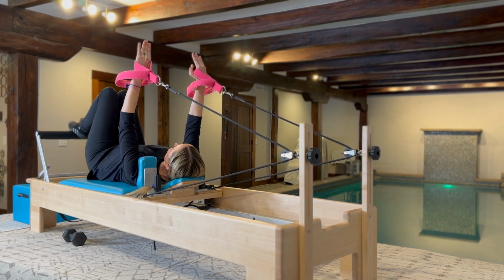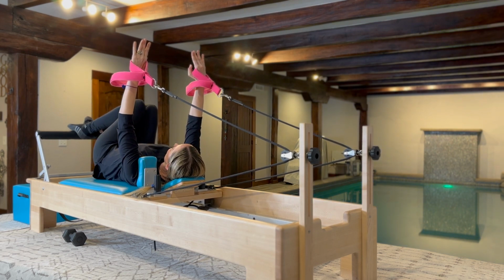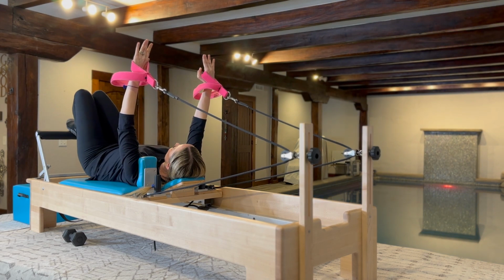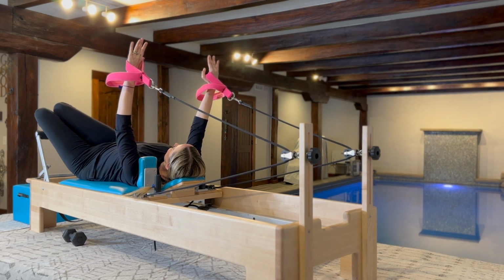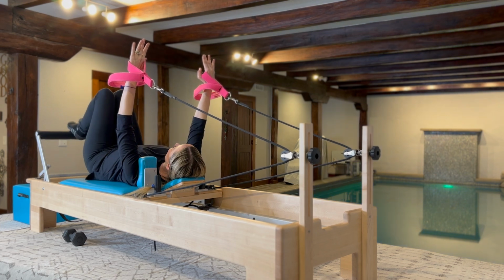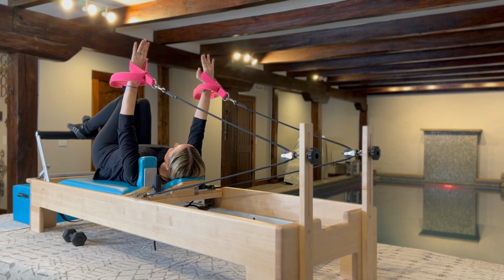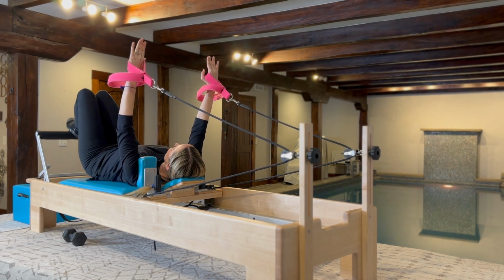Let your feet come down. Let your knees gently fall from one side to another. Inhale, the knees sway. Exhale, center. Once more, inhale, they sway. Exhale, center. And last one, releasing our low back.